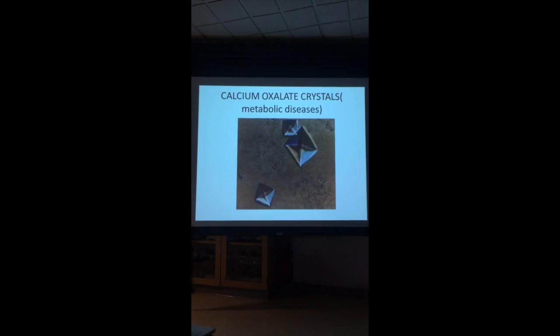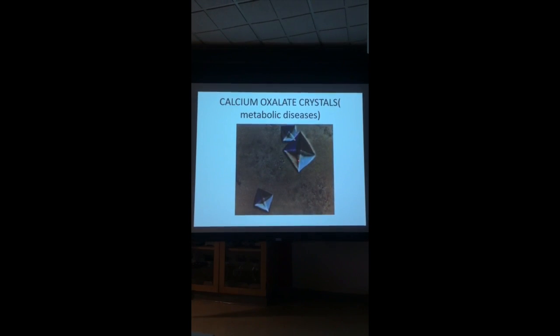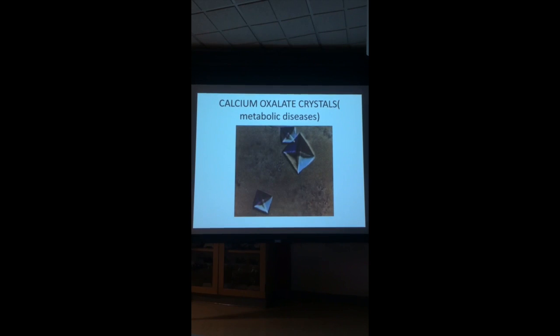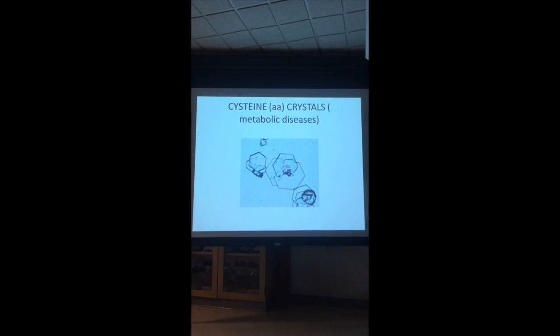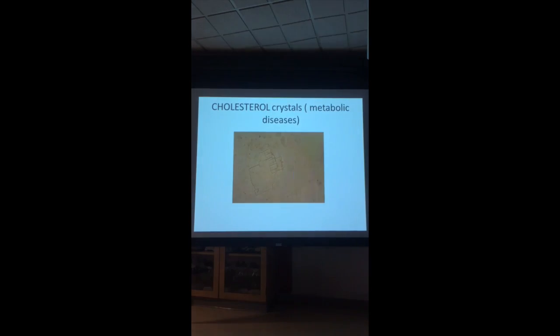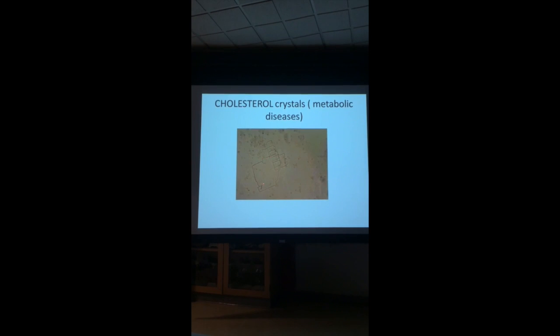Okay? This is calcium oxalate, so they look like envelopes, or they look like studs, really hard studs, pretend that they're hard like calcium, hard like studs. Cystine, they put AA here for amino acid. So again, hexagons that look like stop signs. Cholesterol are these big kind of squares.